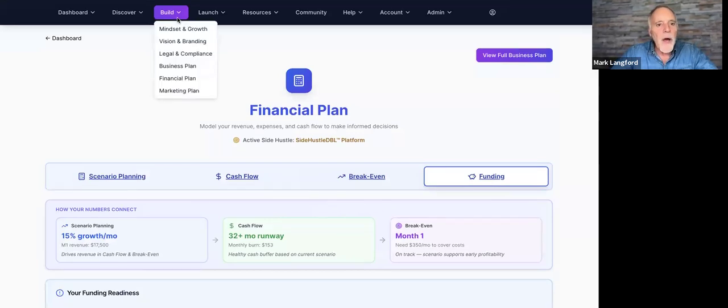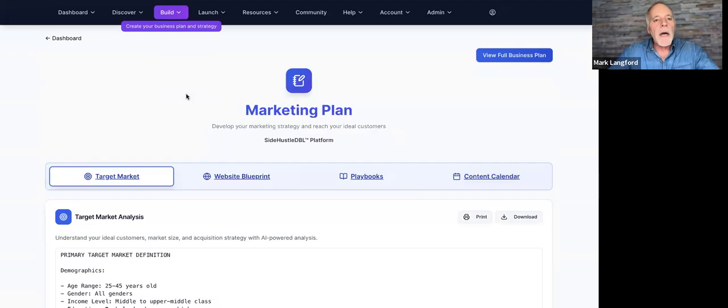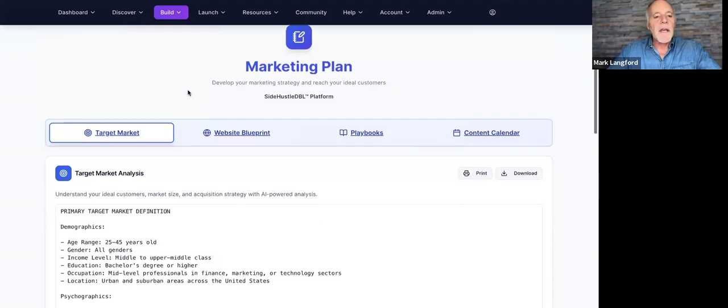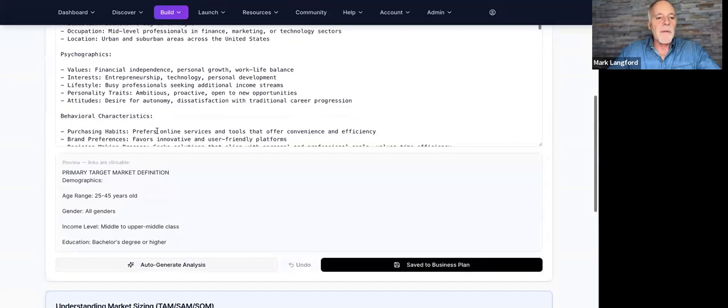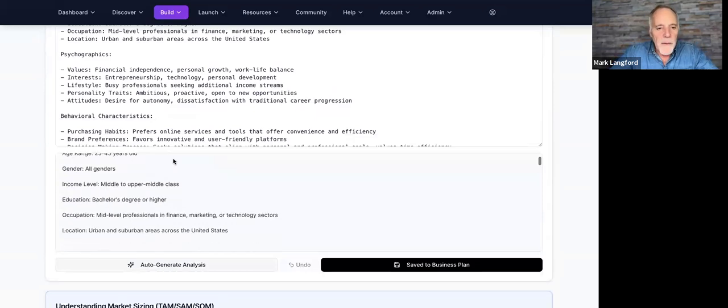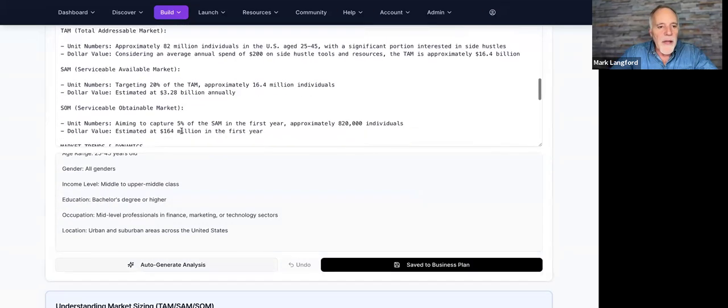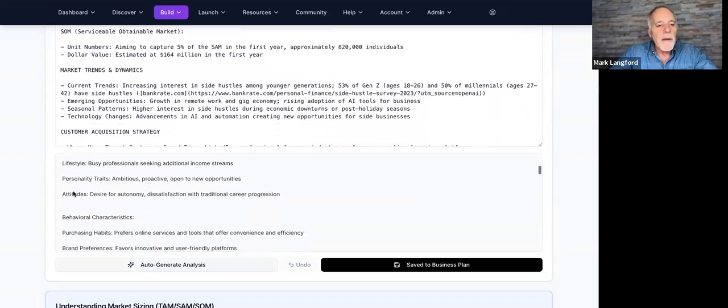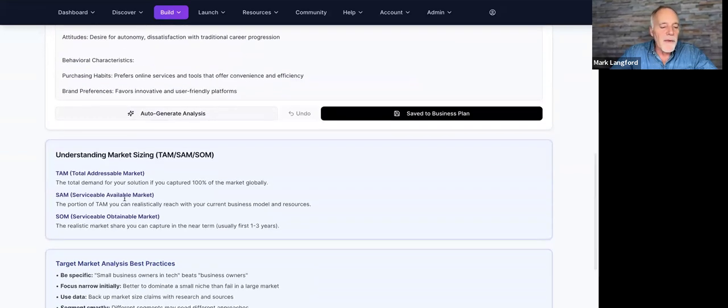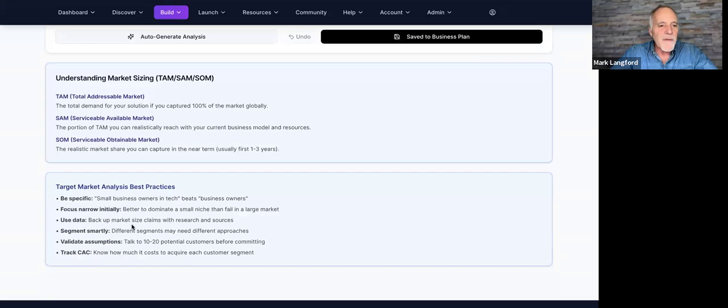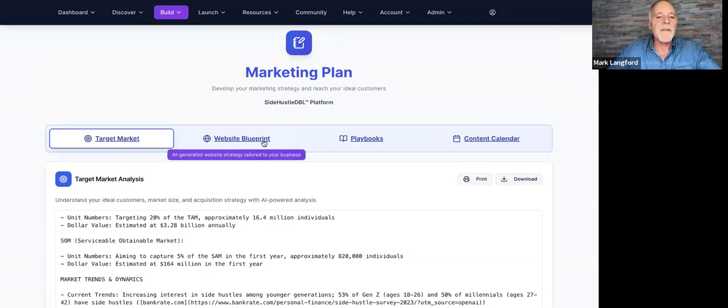And so it's really tailored to what your wants and needs are and what the market is requiring out there as well. So finally, here on the marketing plan, you can see we're going to have your target market. We talked about that a little bit before. It's going to tell you the primary demographics, and it's already all built out for you. And it'll tell you how to read these things if you're not sure what total addressable market is or serviceable available market, and how to get specific on this.